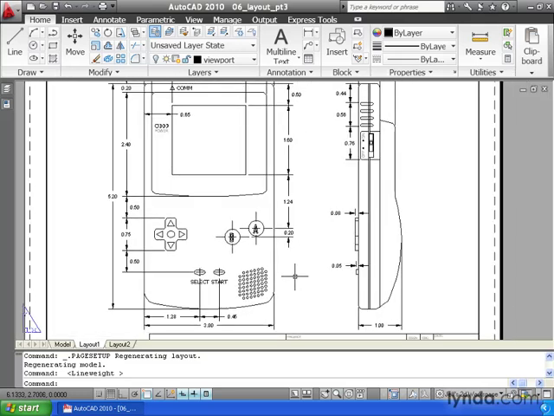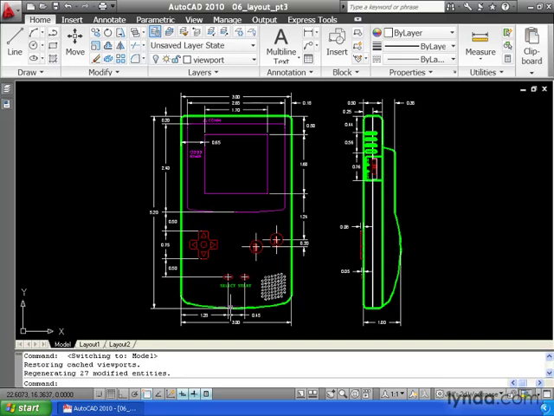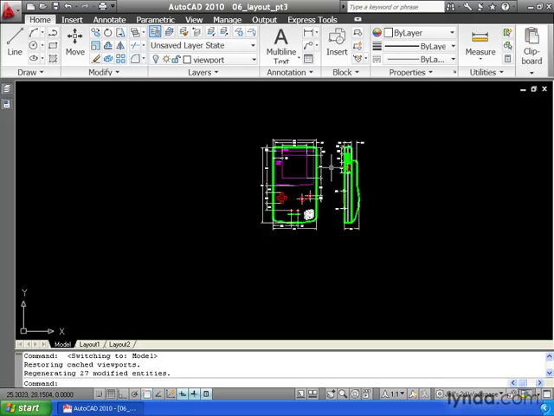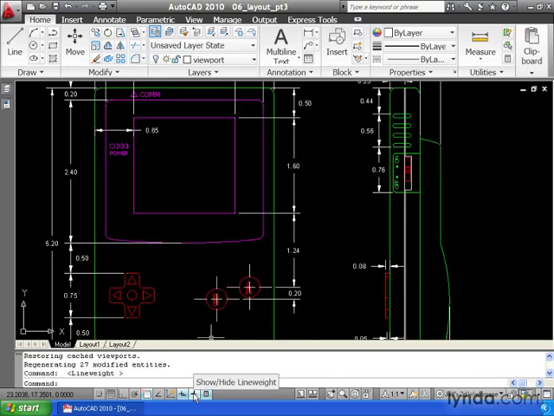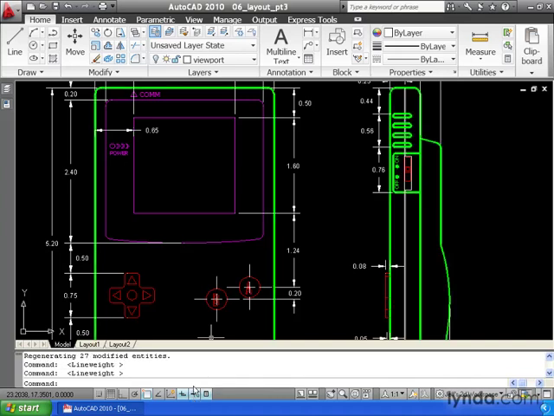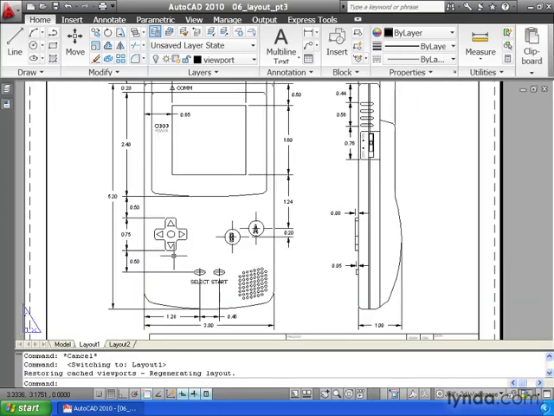One thing I do want to mention about this toggle, if we go back to Model Space, notice the pen weights also show up here. And they always stay the same width on screen, so as I back up, they tend to look fatter and fatter and fatter. If you find this to be annoying, you can always come down and turn it off. The pen weights will plot just fine whether this toggle is turned on or not. I'm going to leave mine on. We'll go back to our Layout tab.